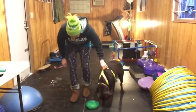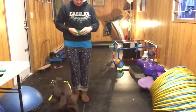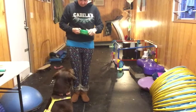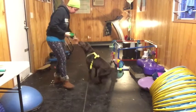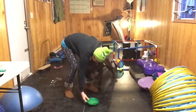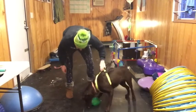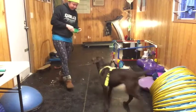So first thing we do, load the target. I'm going to keep my hand on her harness for the first couple of reps so that she is feeling a little bit of tension there. And an important thing here is I keep the tension on even after she's sent to the target.